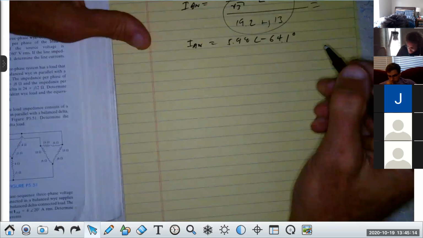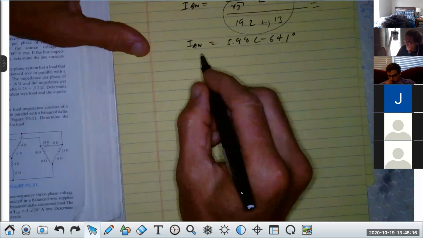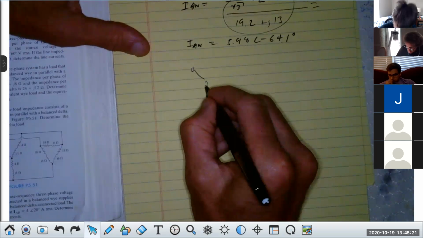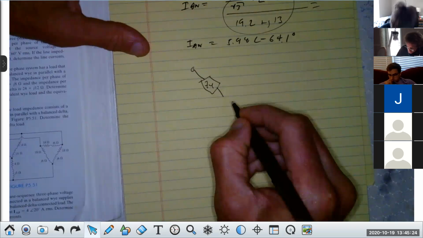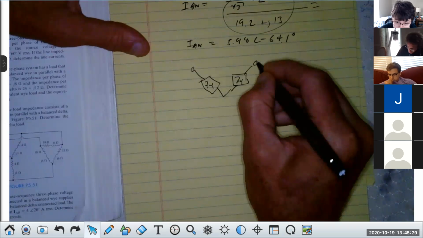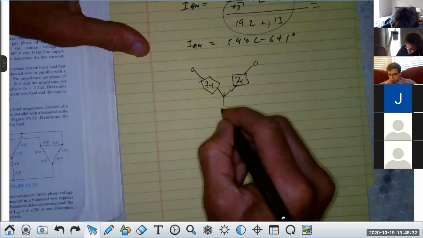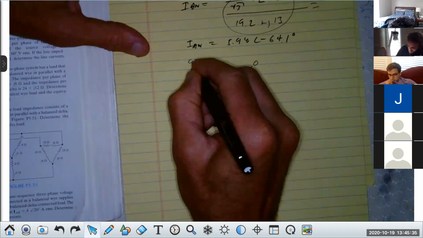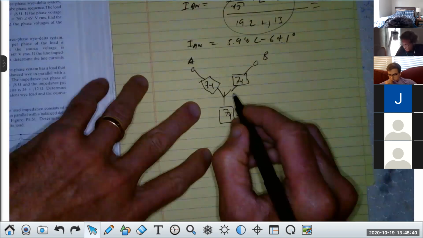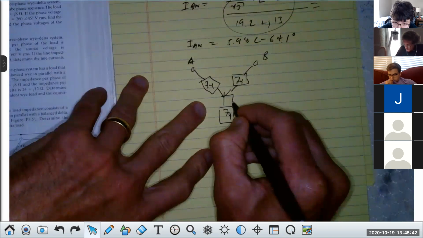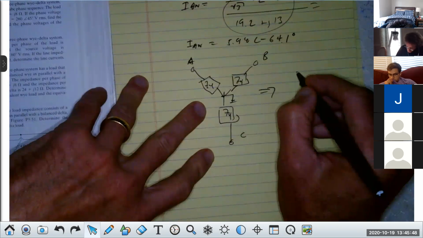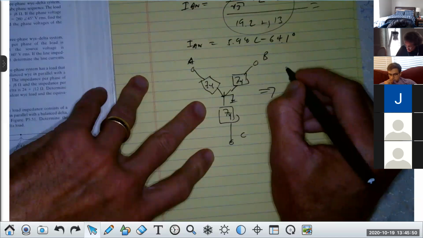Without me going through the proof, maybe I will go through it a bit. If you take a Y-connected load, like so, and call this ZY here, doesn't matter what it is, ZY here, and ZY here. All right, this is capital A, capital B, capital C. That's all Y's, all symmetric. Here would be a neutral. And if we wanted to take that and make it into a delta, then we'd have something where we'd have this.